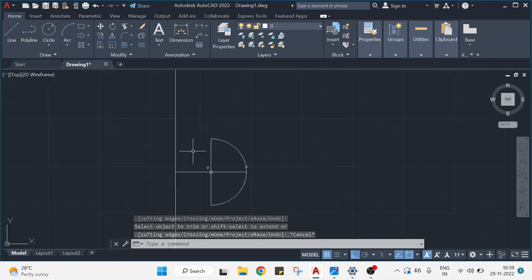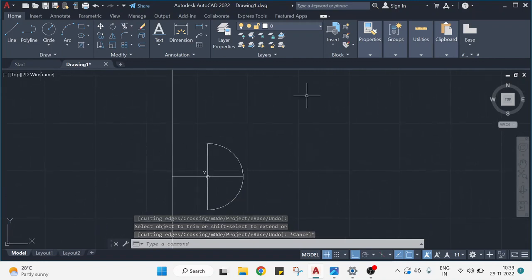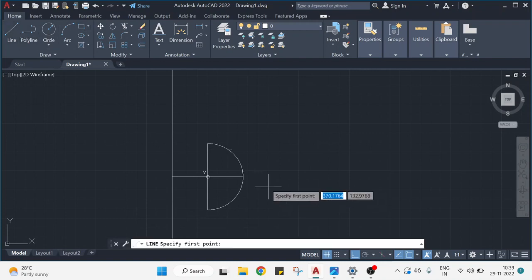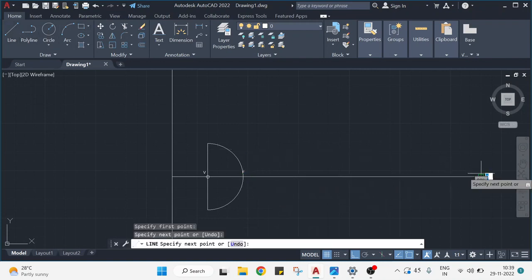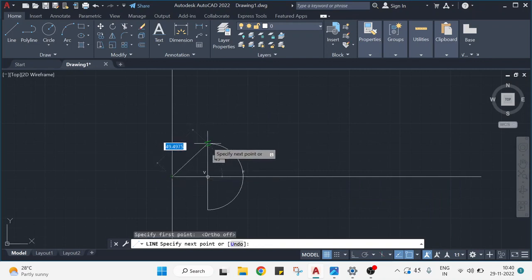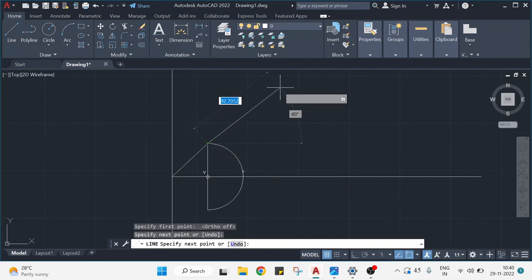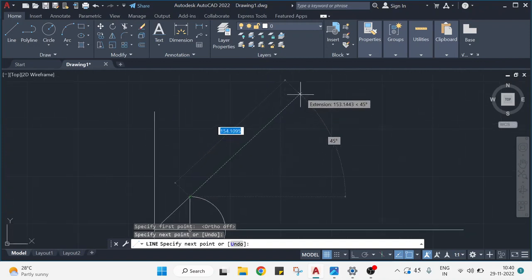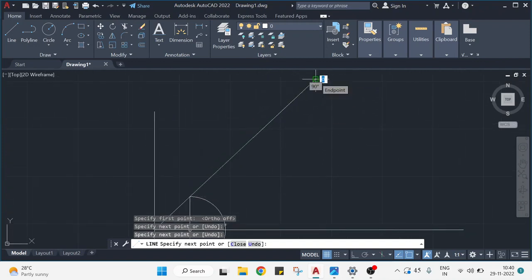Now the next step is to draw the slanting lines on both sides. So I will draw to this one side, and then at last I will mirror it. So from here to here I will extend the axis and I will go with line. Now I want to draw a slanting line. My ortho is on, so I will not be able to draw a slanting line. So I'm going to switch off my ortho and draw a straight line. Okay, and I will press escape.